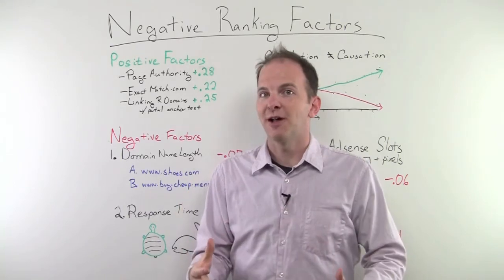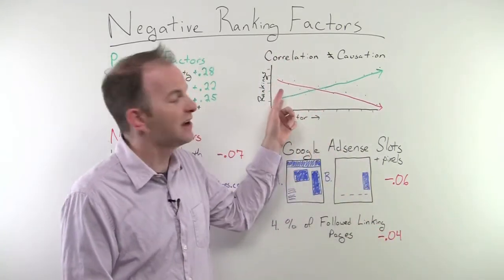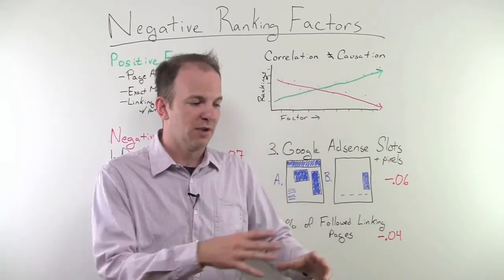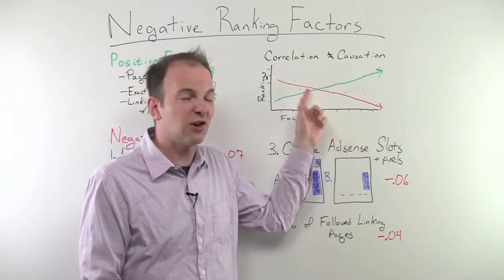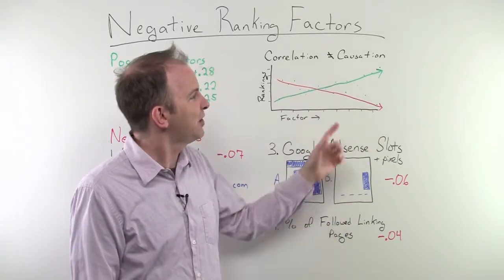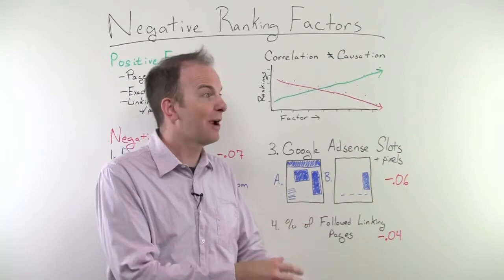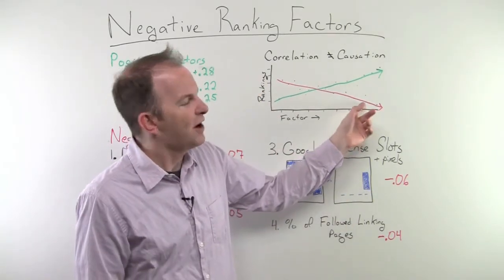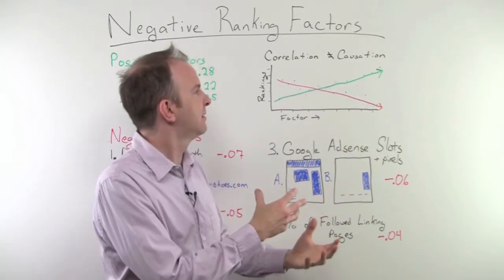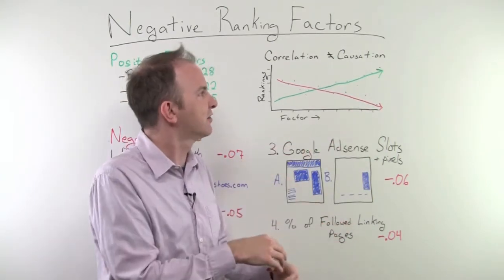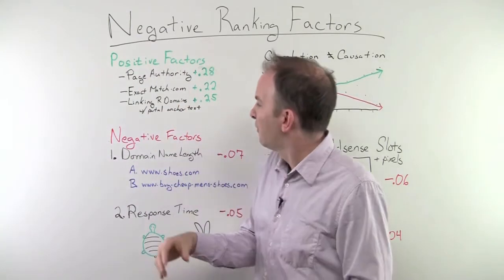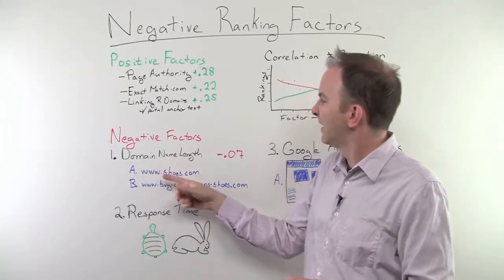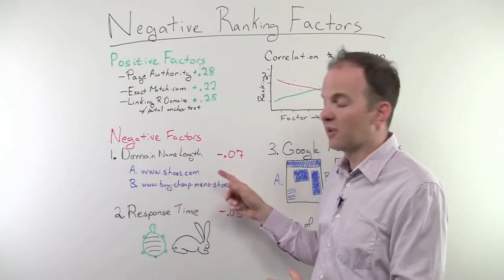Now this is what we talk about a lot, but what we don't talk a lot about is the opposite effect, the negative correlation. There are certain things we find associated with web pages that are actually associated with negative rankings. And we don't pay a lot of attention to those, but they're actually in the ranking factors, all the way at the bottom, but they're worth paying attention to because if we can avoid these, we might be able to learn something about better ranking models and better correlations. So, starting with some simple ones, an obvious negative correlation is the domain name length, 0.07.